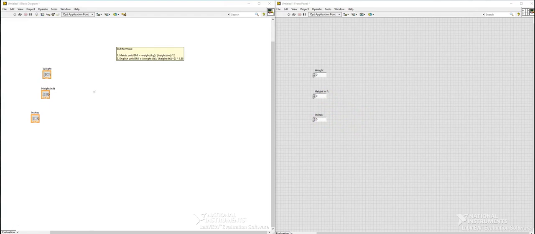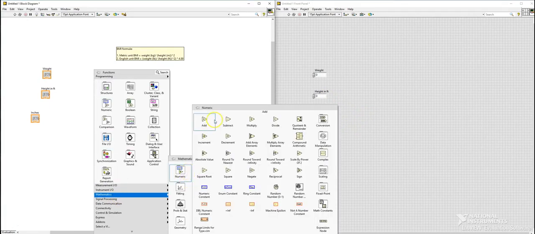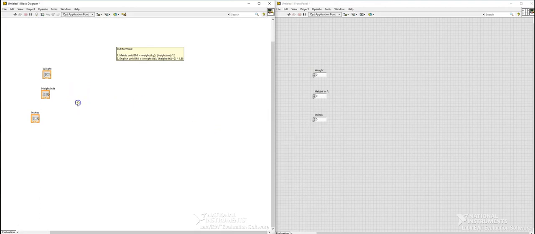So clicking on the block diagram, go to the mathematics function, numeric, and then you have this addition over here. But we have to remember that I cannot directly add this, because I have to convert the inches, and you know that 1 foot is equal to 12 inches. So I have to divide the inches by 12, and then whatever value I get will be in feet.